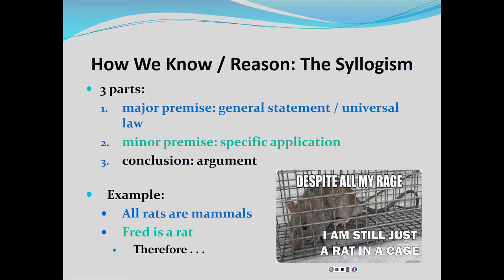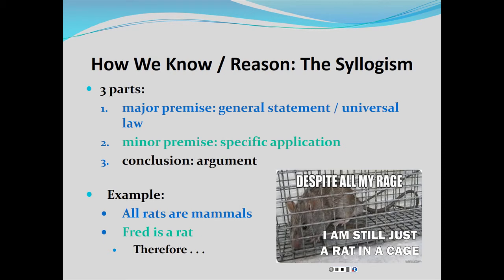That's our argument. Our argument is going to be at one of the 5 stases: is or isn't, is or is not this particular thing; X causes Y; X is good or bad; somebody should or should not do X. That is what we're trying to draw, and we have to get there through this format. Usually we can't get there with just 2 of these 3 parts. There's a universal rule or a near universal rule, a specific application in our minor premise, and then that helps us draw our new conclusion about the thing that we don't know.